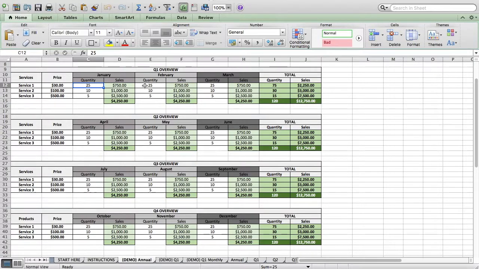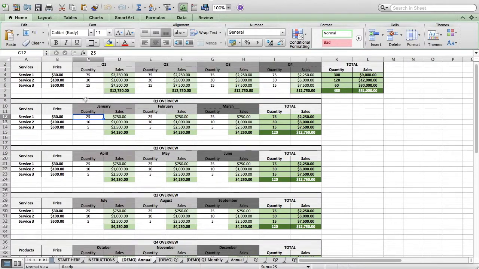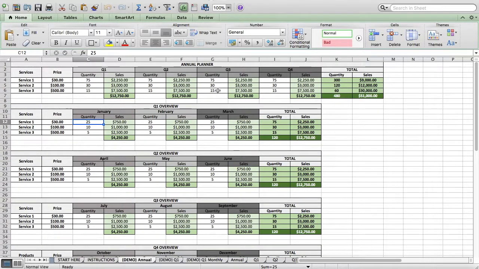So this is where you can really make good projections, knowing what your schedule looks like, knowing your work capacity, how many hours you can work in a day, and so forth. And so you would do the same thing for service 2 and service 3. And once you do this across the board, if you decide to start up here at the top and do this for Q1, then Q2, then Q3, Q4, it should auto-populate these for you down here.